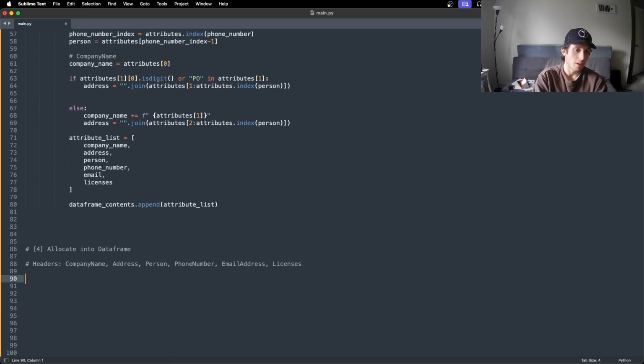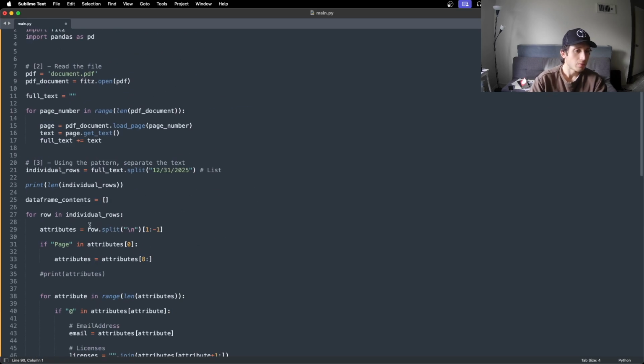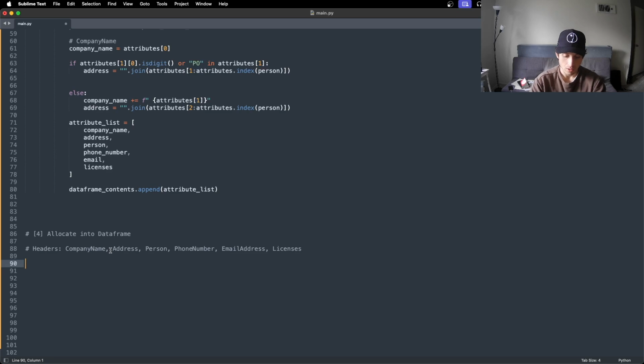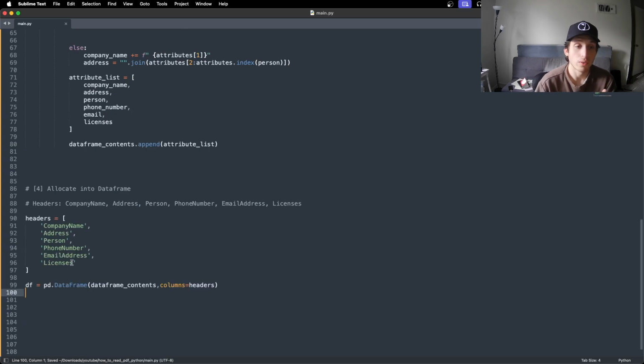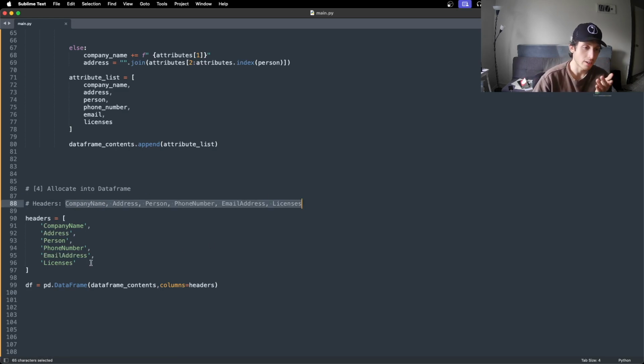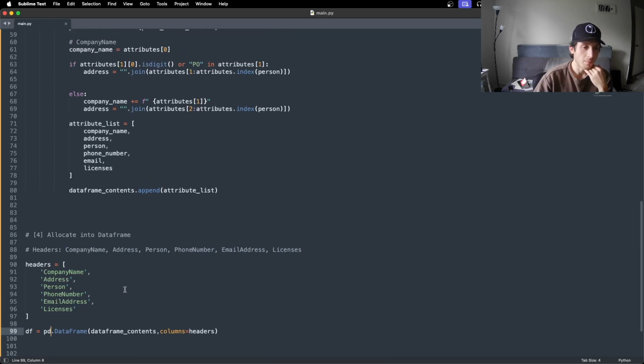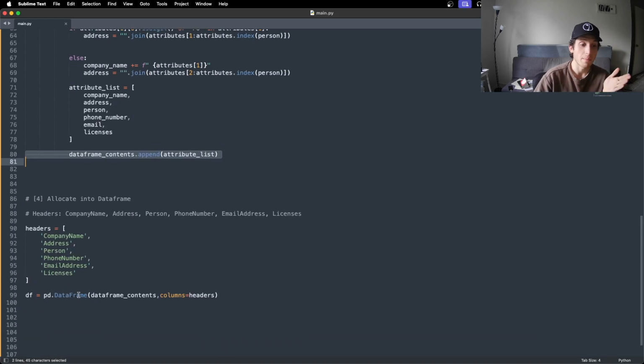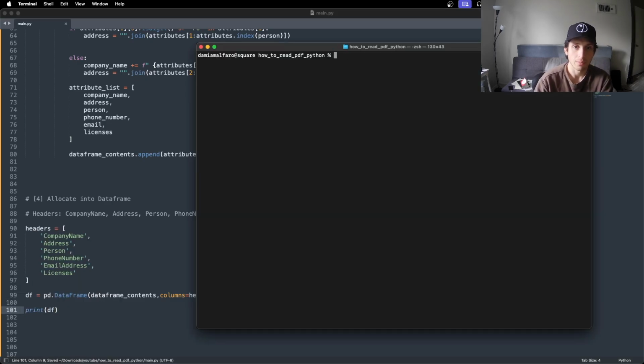Headers, we're gonna have data frame content. So using Pandas, the powerful package and library for tabulations in Python, we're gonna allocate this list into an Excel file. For step 4, we set the headers, which, as we indicated earlier, are gonna be this. Then we transform our data frame content list into a Pandas data frame. And if you see, we're gonna be printing the data frame.